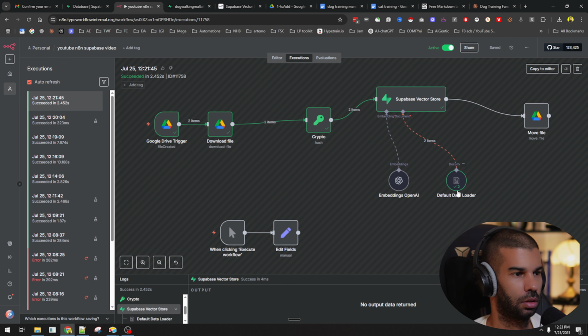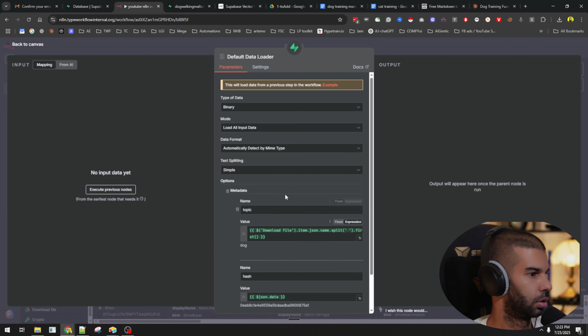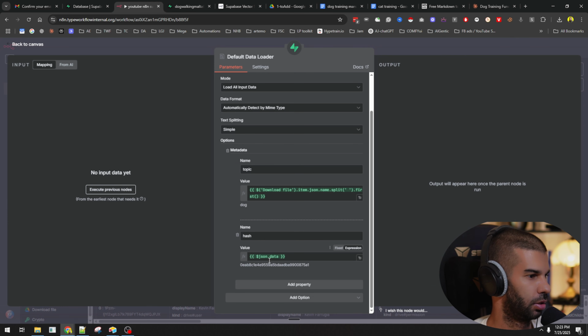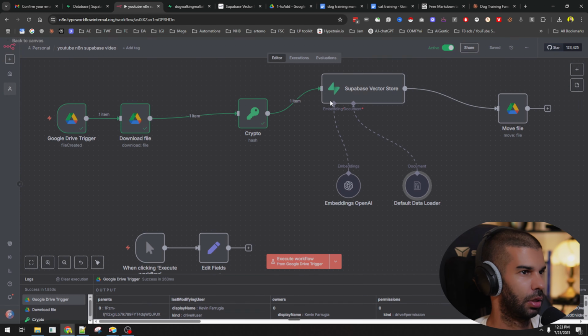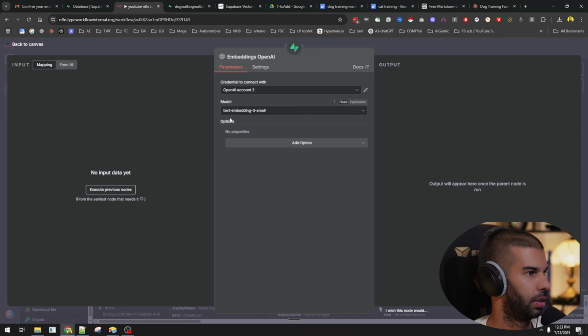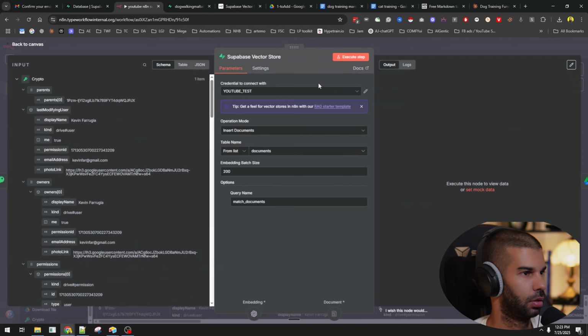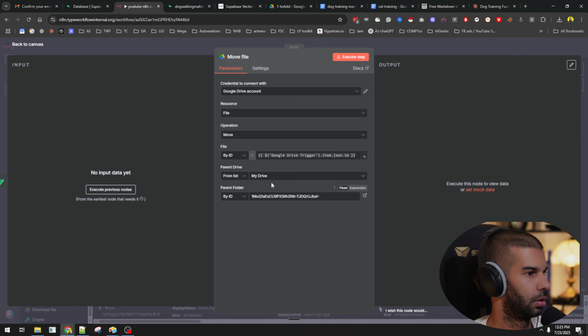So I think, okay, yeah, this doesn't go here. So there must be something wrong. So let's see here. So the hash is that. Okay, hash. Topic is that. Okay, it's fine. Embeddings 3 small, that's fine. That should be fine. And here we're saying move that to that drive. So what is wrong with that?